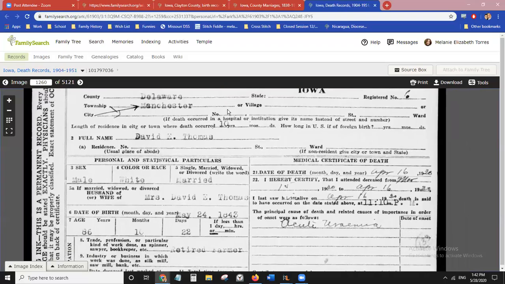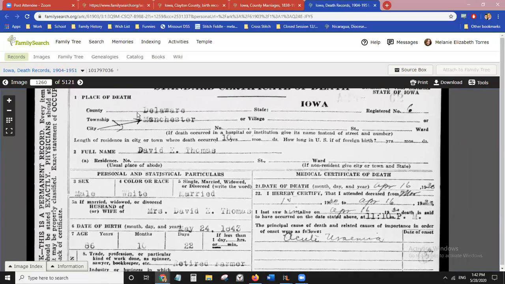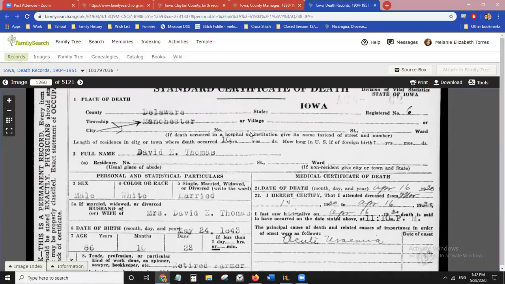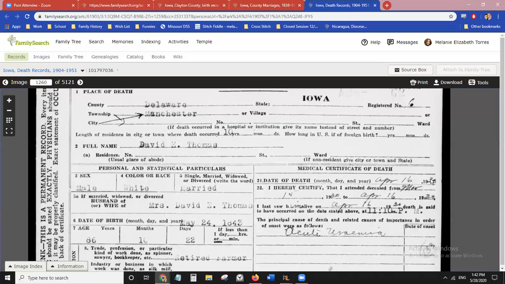So this is a death record for a man in Iowa, and it will tell you the place of death. Most death records will tell you this information, regardless of state. So they'll tell you the place of death, and they'll tell you the full name. They'll usually tell you how long they lived in the area. So let's see, this guy died in 1930, it says right here.